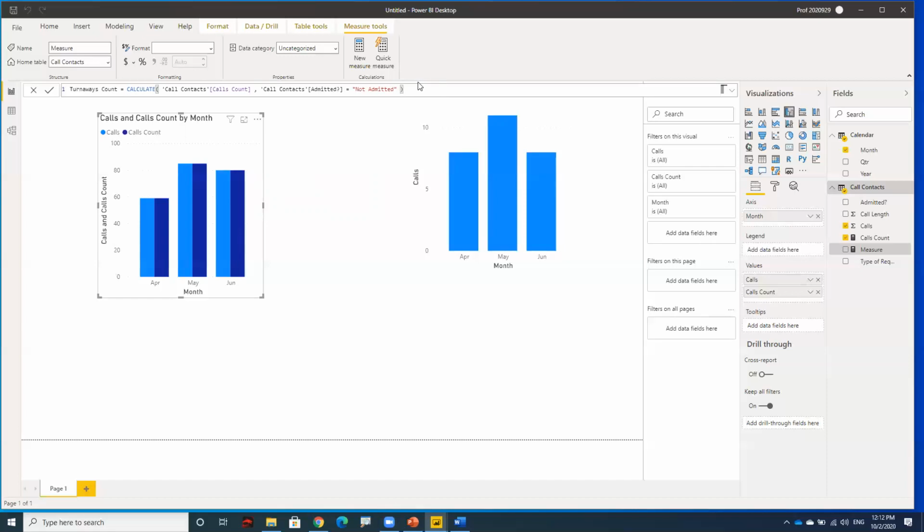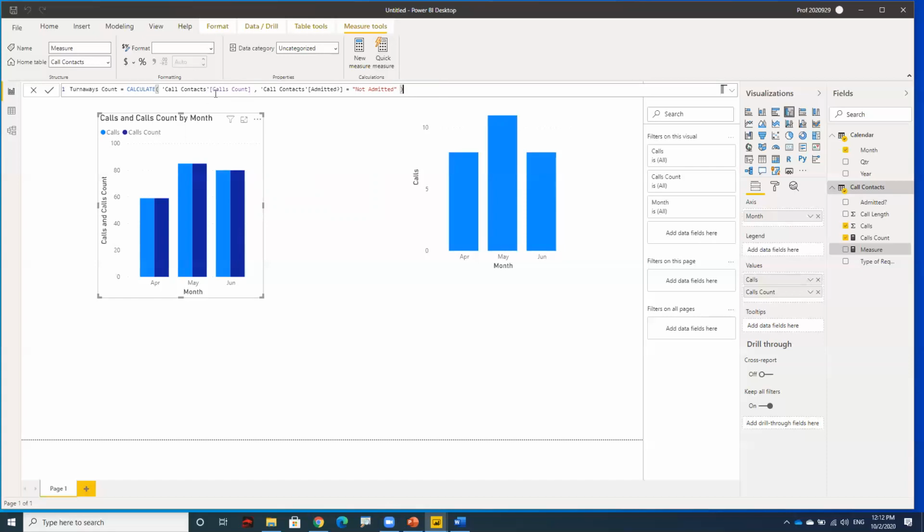Calculate has two elements. First, I'm asking Power BI to calculate something. And here I referred to the previous measure. I could have written again count on the column calls, which we're going to do later on.